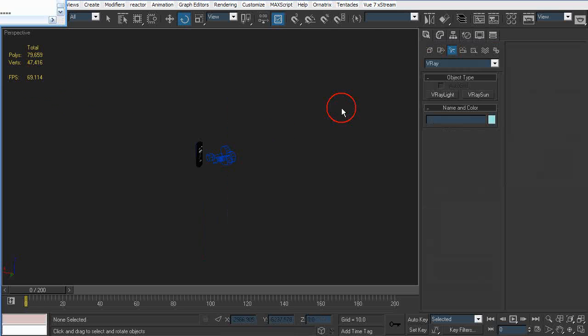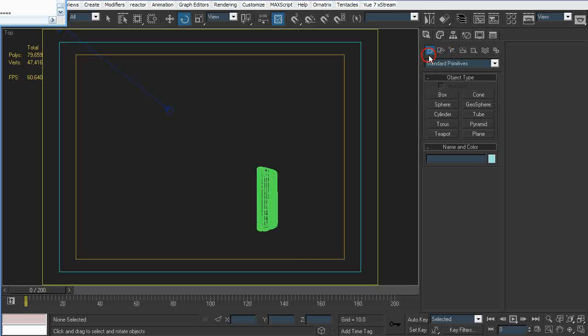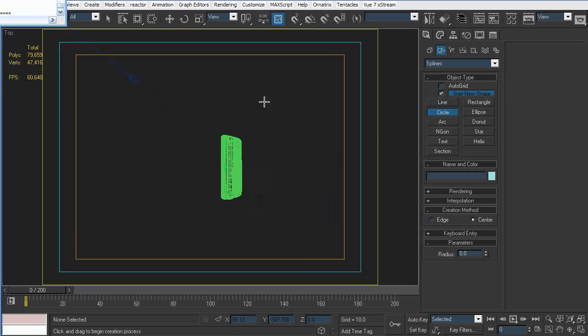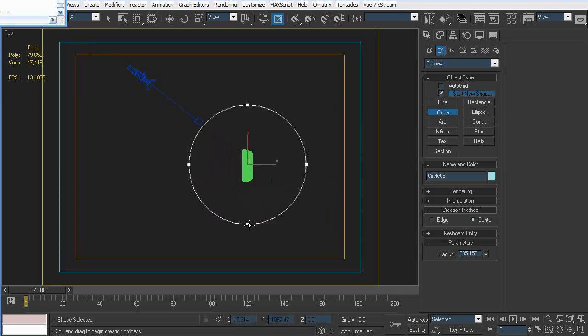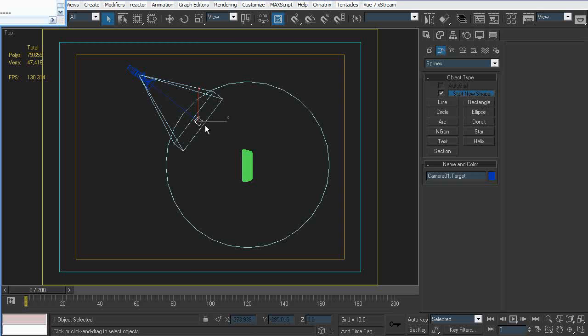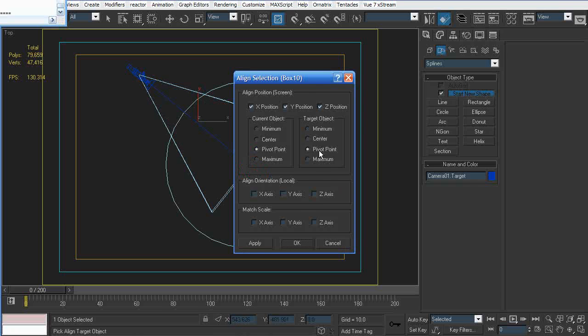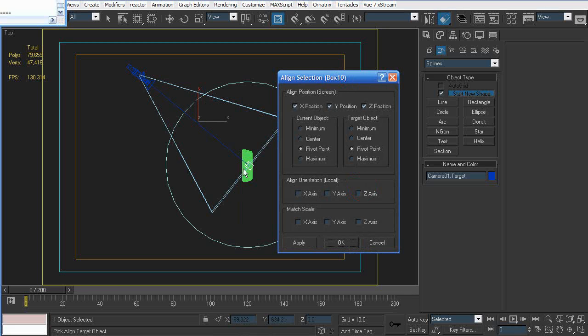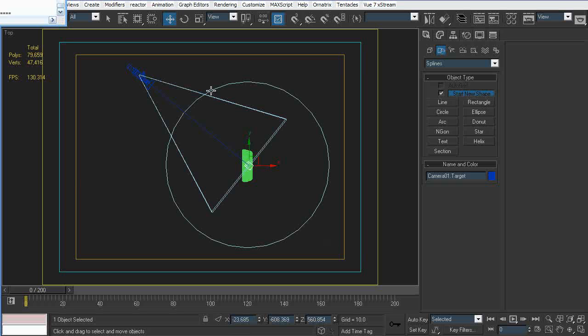Okay, then go to the top view, make a circle around the phone, select the camera target and Alt A to get in the align tool, select it, select the phone, click OK.